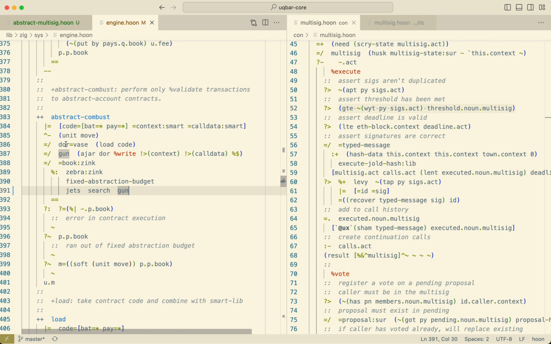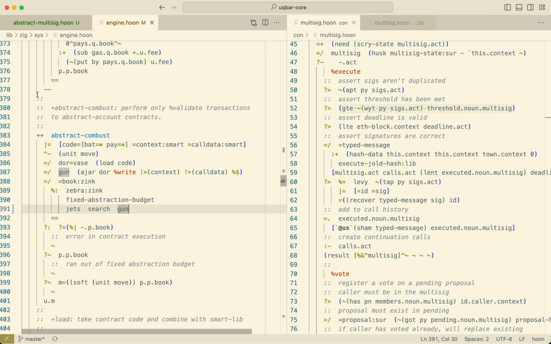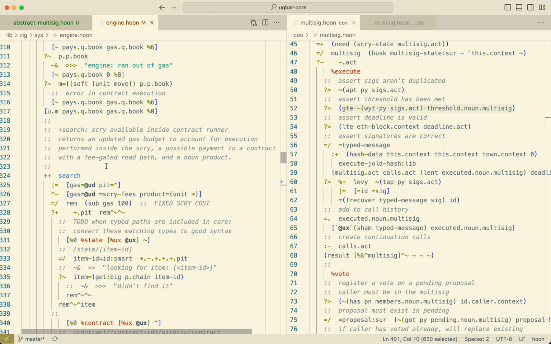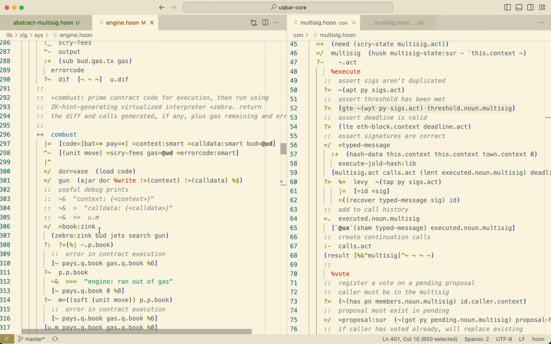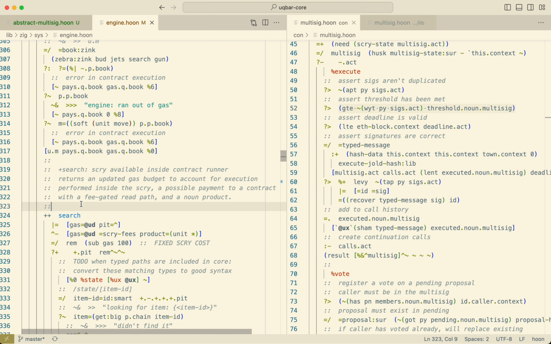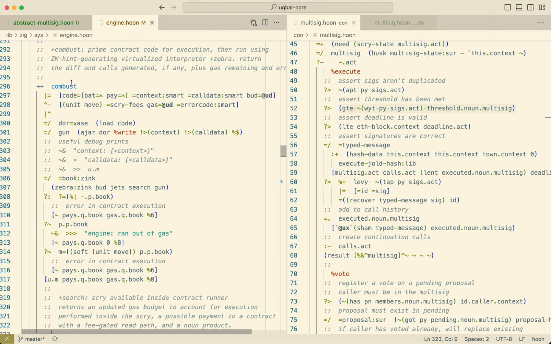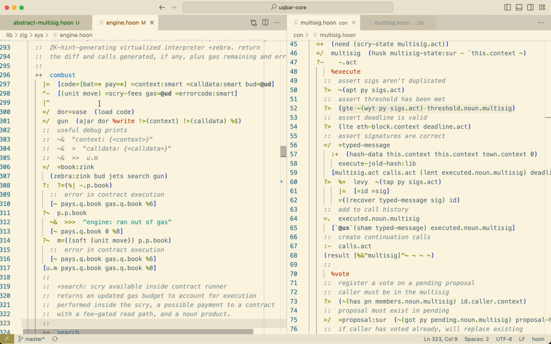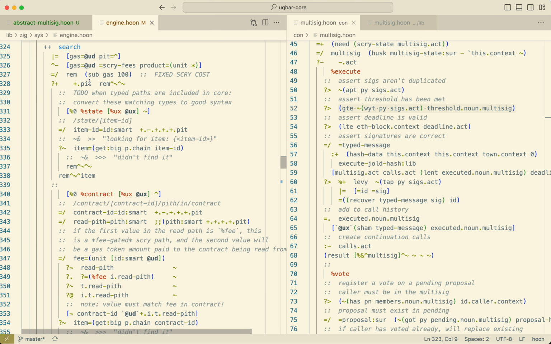This change probably does make it smart to move this back inside the greater context here. Did you have it in some door of its own somewhere? Well, no, this lives inside of combust as a core. This is just an arm tacked into this subject, and maybe it makes sense to pull this out.